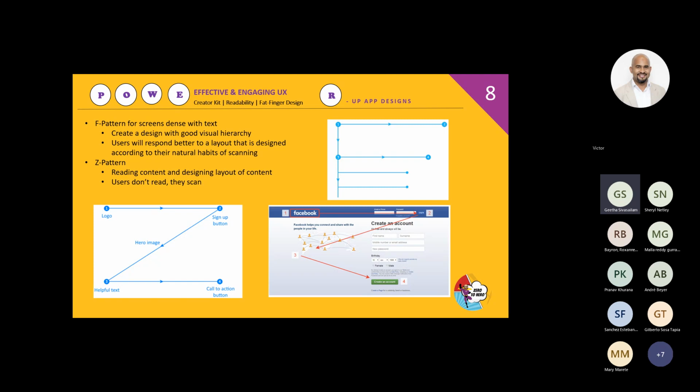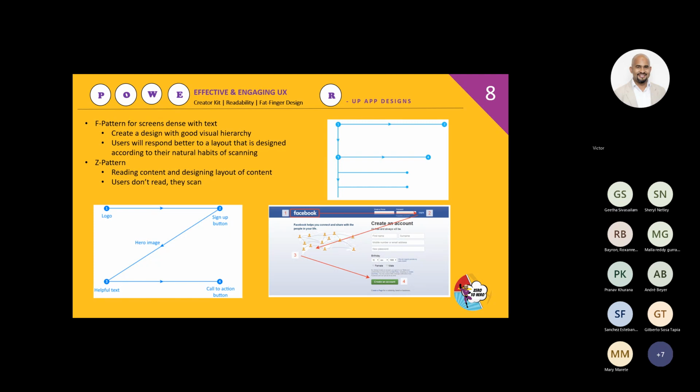That's the example that we have there with the Facebook home screen. You see the Z pattern there. As a designer, as app makers, we have a lot of control over where people look, how we want to place controls, and what we want them to be focusing their attention on when they're viewing a screen. So ideally, you want people to see the most important information right from the start, and then your next most important information comes right below it.